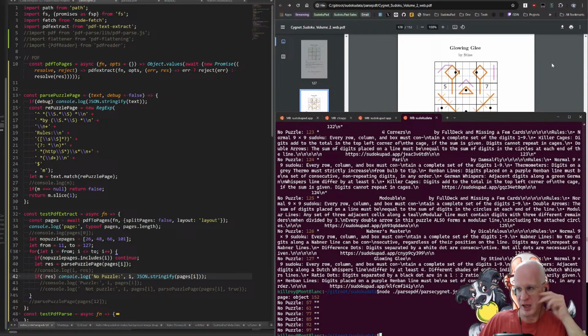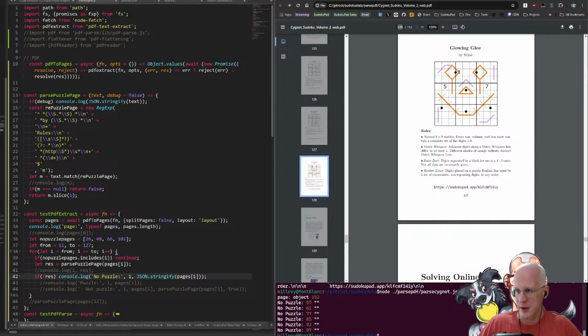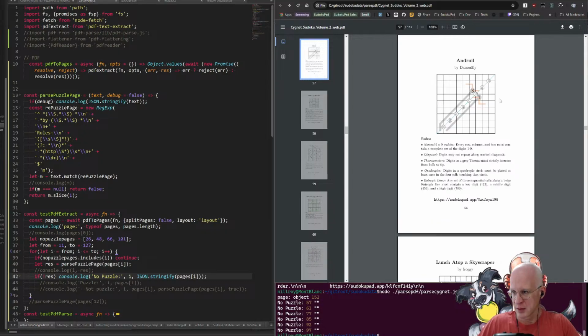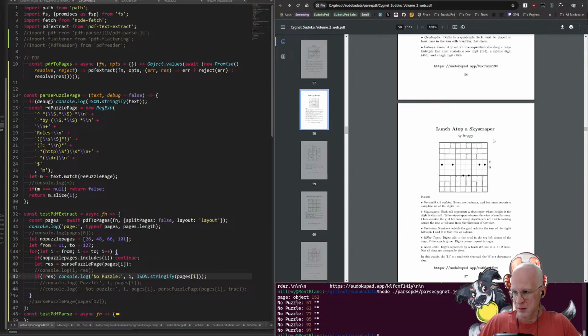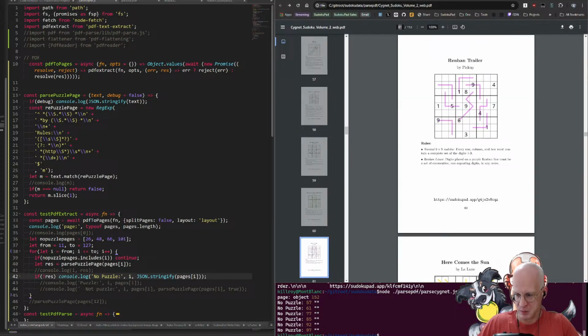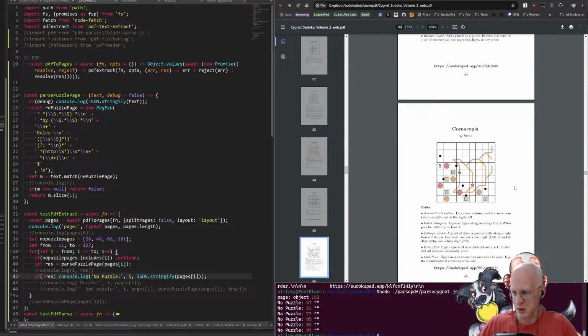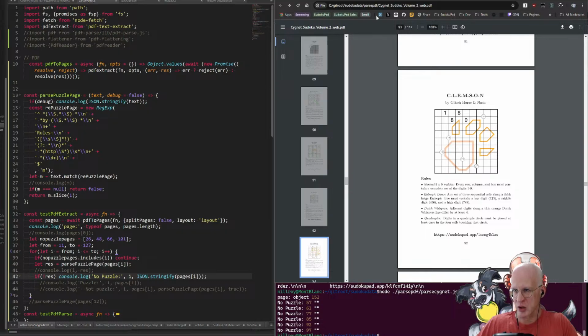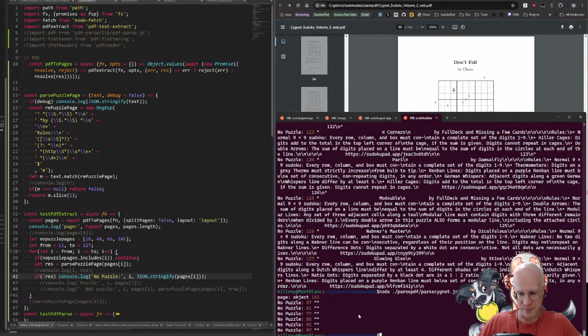All right, so these are the puzzles. They may or may not be puzzles, right? So if we look for, what is this, 57, for example? So 57 is a puzzle. 60. So at least worst case scenario, I have to add these by hand. 61 is trailer. 77 is chalice. 85 is hot wings, or cornucopia. Okay, I'm just making sure these aren't additional puzzles that aren't actually puzzles. And 97. Don't fall. Okay.